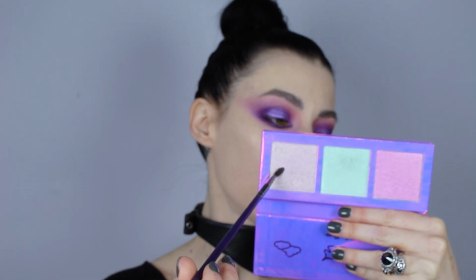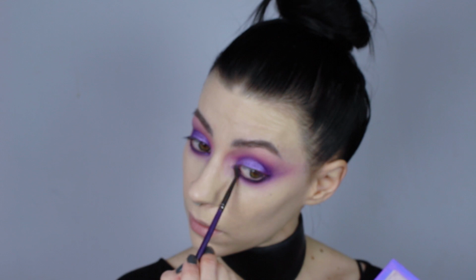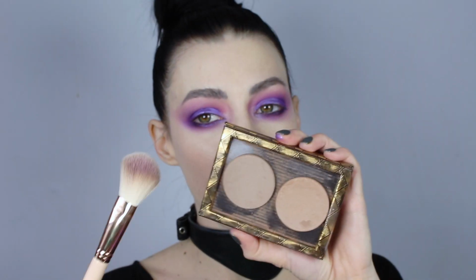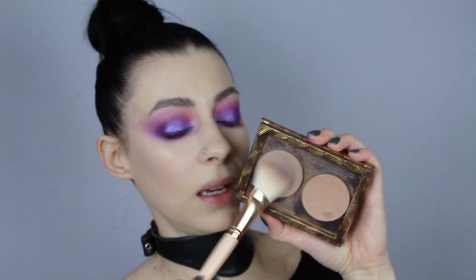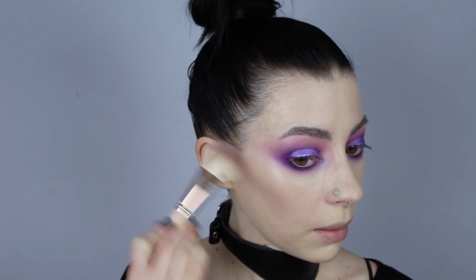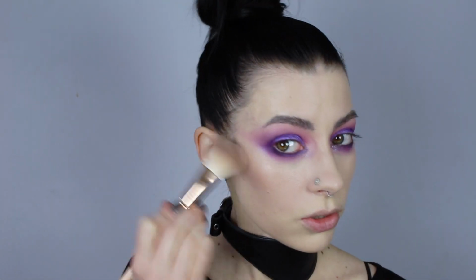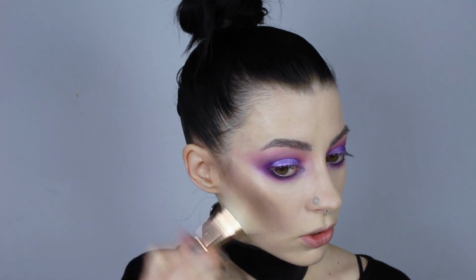So I'm gonna take the Lime Crime Unicorns highlight palette, and this is the color Daydreamin', and I'm just gonna pop that onto the inner corner of the eye right here. For the cheeks, I'm going to grab my favorite contour ever. This is Makeup Geek Breakup, and this is the Furless Cosmetics It's Likely Makeup Brush in Pro 2F. I'm just gonna use that just to chisel the cheeks just a little bit.